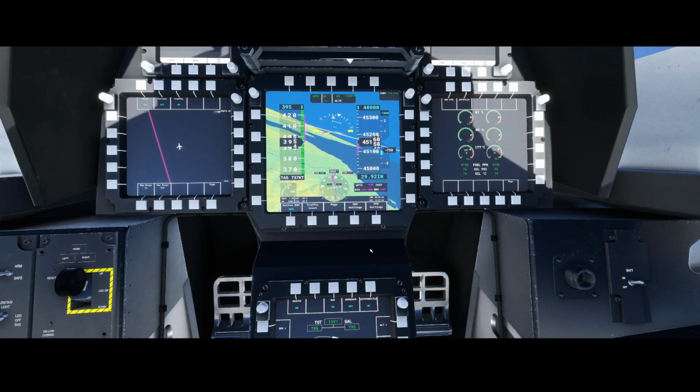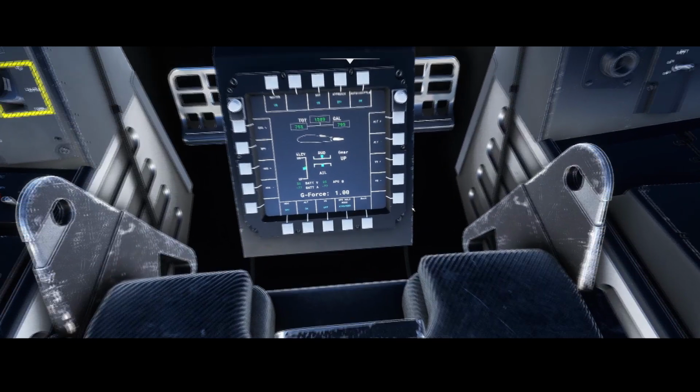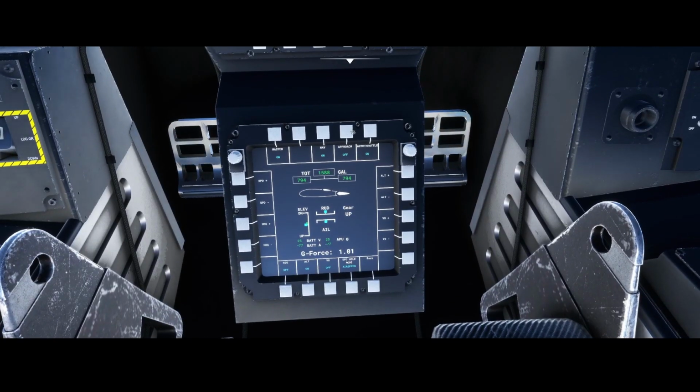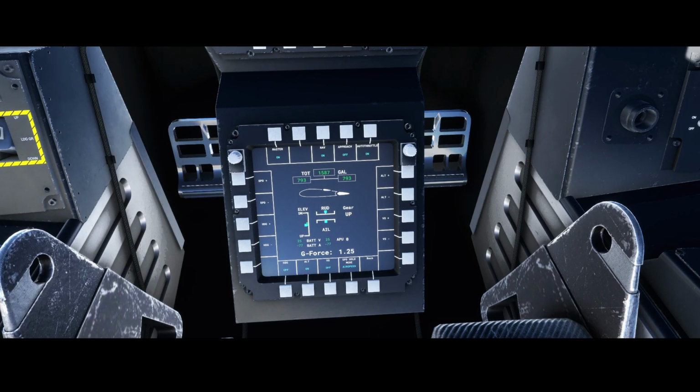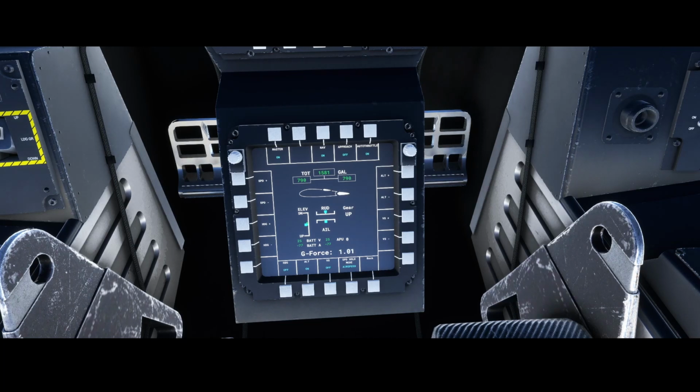So we discussed most of the buttons. The only button we didn't discuss yet is the approach button, and the approach button can be used for approaches. So if you're close to an airport, you can use the approach mode to do, for example, an ILS approach, right? That automatically tries to figure out the glide scope, but then you need to make sure that you're following the guidelines, which means that you're flying at a certain altitude, so it can pick up the glide scope.